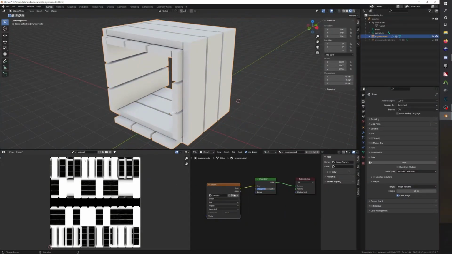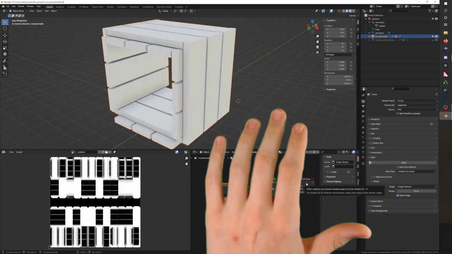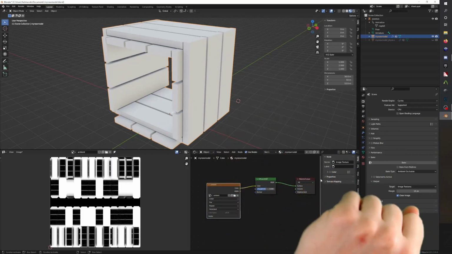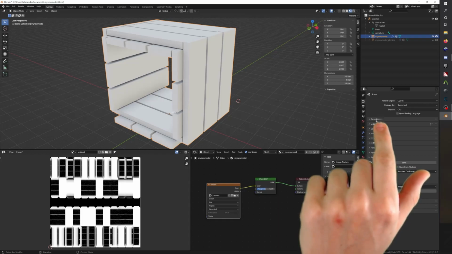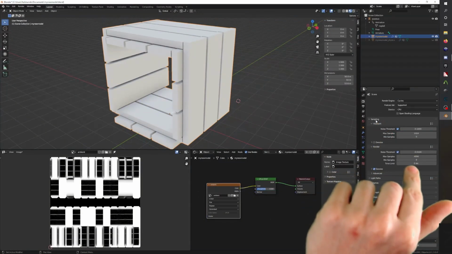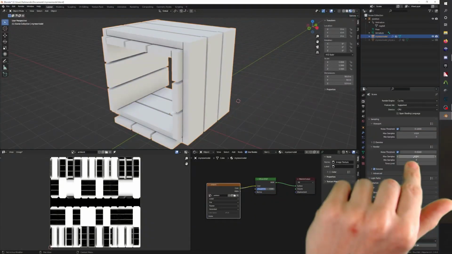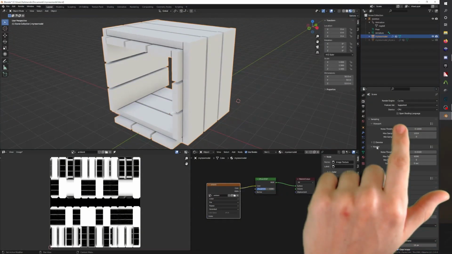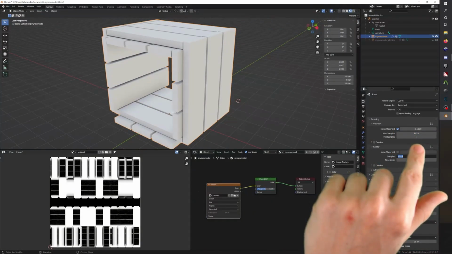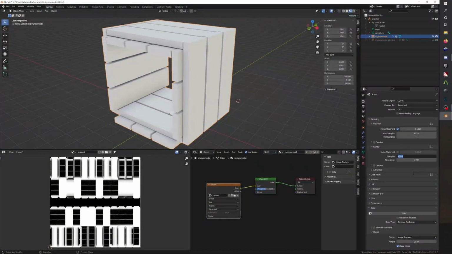So now that we have this image, we can either save it or adjust the parameters. If you're doing this on a laptop or something that's not as powerful, or maybe you just want to make adjustments as you go, you can lower the samples that we use to generate it. So right now it's set to noise threshold. So we could turn off denoise, we'll turn off the noise threshold, and we'll set the sample limit to 2. Then we'll hit bake again and see what it does.